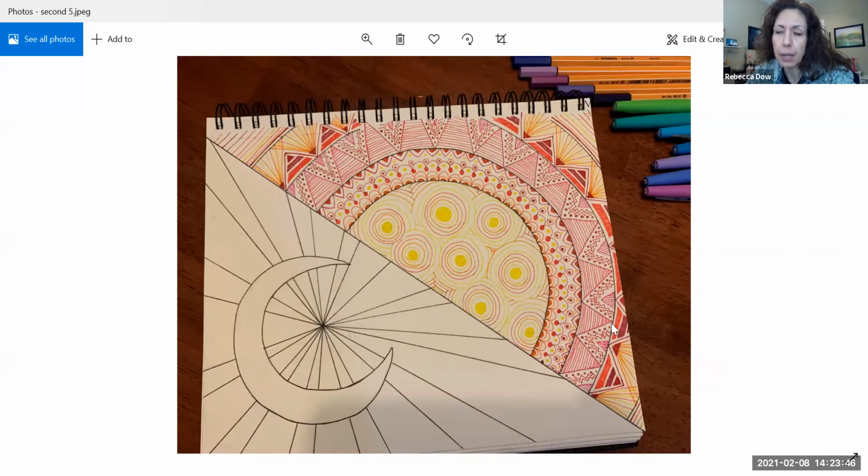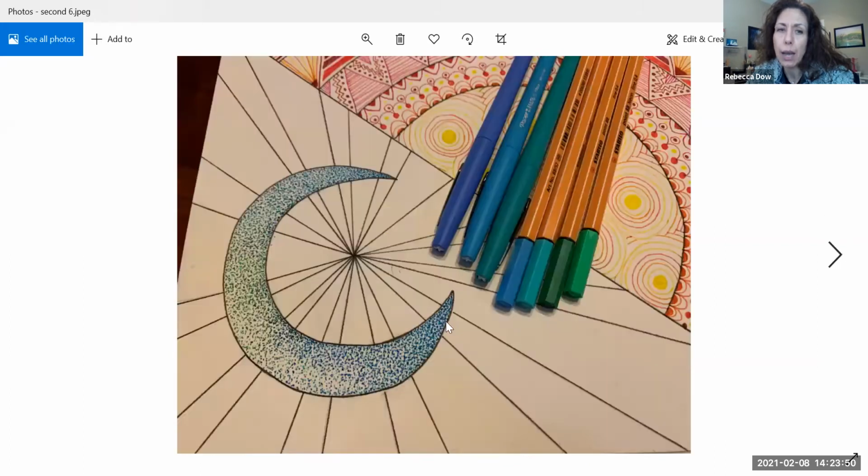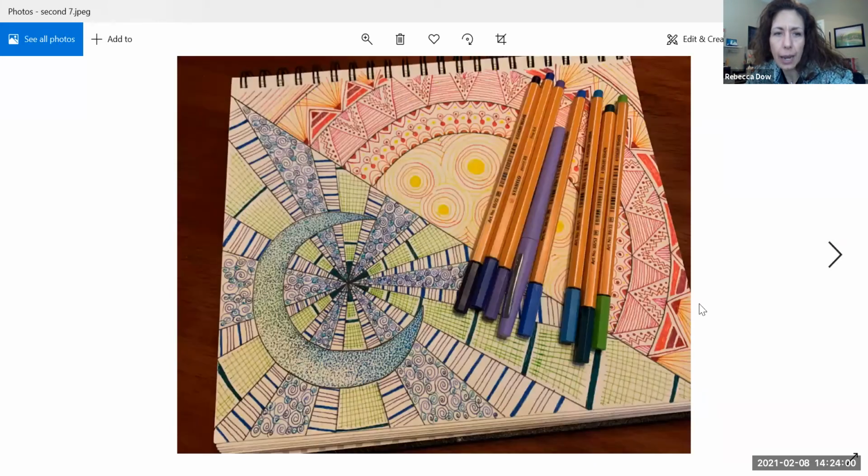And then I did the same thing over here, except you guessed it, I did cool colors. I even did stippling with this one. That took me a little while, but it was kind of fun. I liked putting all the dots together like pointillism. And then I added each row. I made a pattern of the rows going around, but then I made patterns within each row. So I have cross hatching, I have stripes, and then I have the spiral.